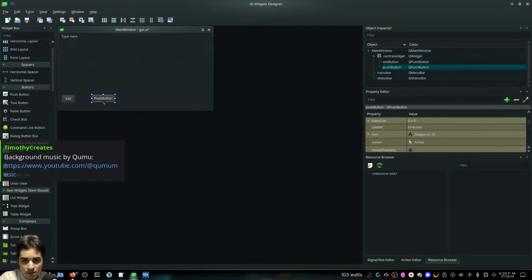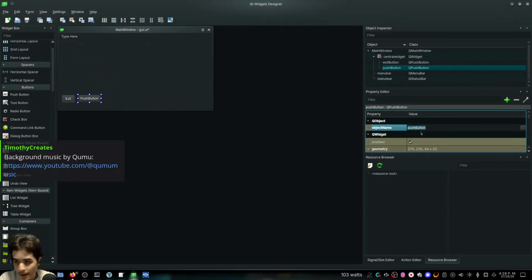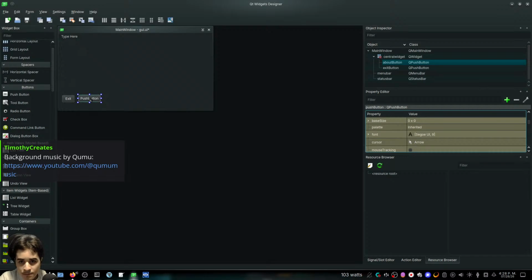Another push button, this one will be about. About. It is not lining up.